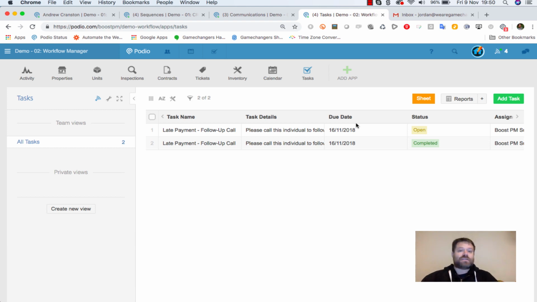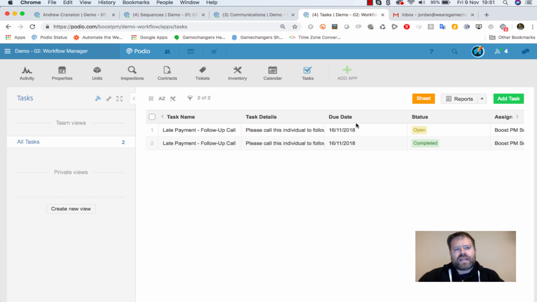Now, a sequence is something that we design in Podio, which allows you to create as many steps as you want from tasks, emails, and text messages. And that means you can decide on what should happen day 1, 2, 3, 10, 30, 40, whatever the steps you want, and the sequences, once they're activated, will run those all for you. I'm going to give you a little bit of a preview of that today.